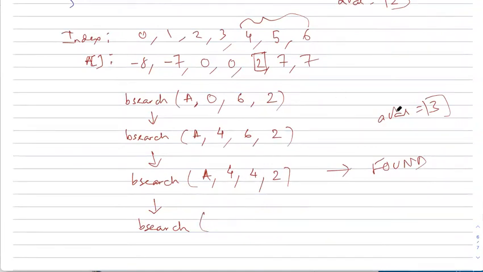But if I'm looking for 3, then what happens is that the search continues. Because 2 is greater, 4 gets incremented, so it becomes 5. And the right hand side remains the same. So now at this point, we are seeing that the left is greater than right. Therefore, this is not found, or minus 1 gets returned. In this case, a 4 gets returned. Is that clear?